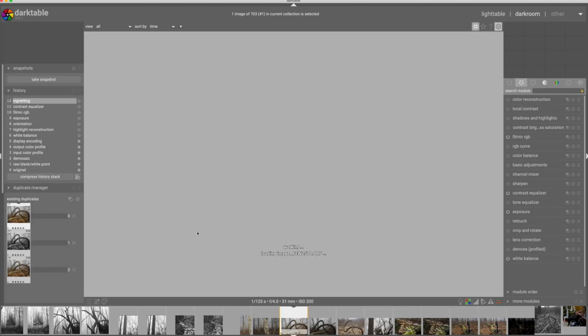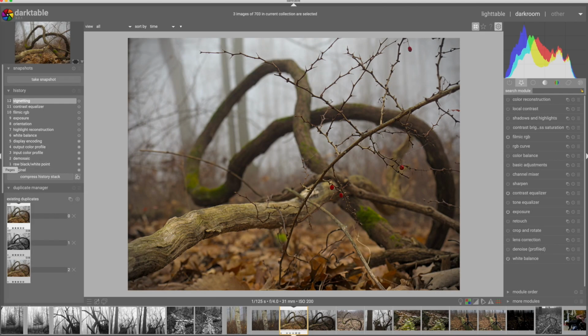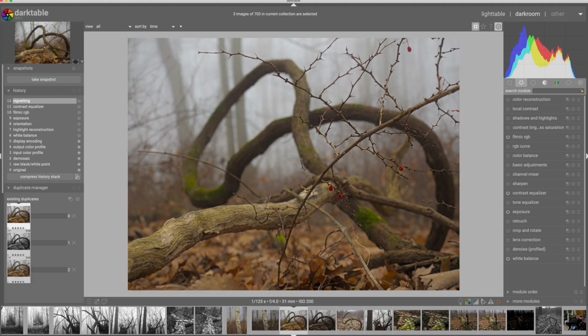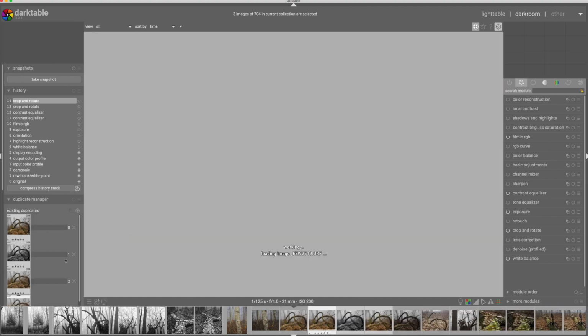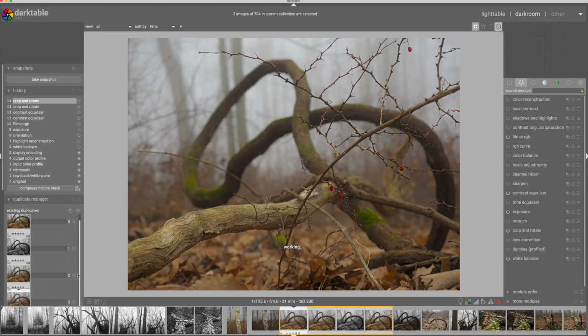So let's go back into the dark room, and let's make one more of this, and let's make a black and white version. And we'll start with the version that we just processed. I want to keep all that processing I did with sharpness. I don't want to have to do all that again. So the way for me to do that is to use this icon, which is create a duplicate of the image using the same history stack. So we'll do that. All right, now we've created another version, version 3.